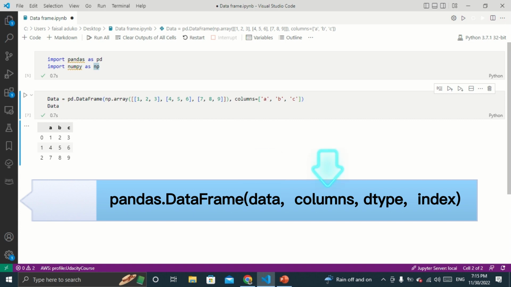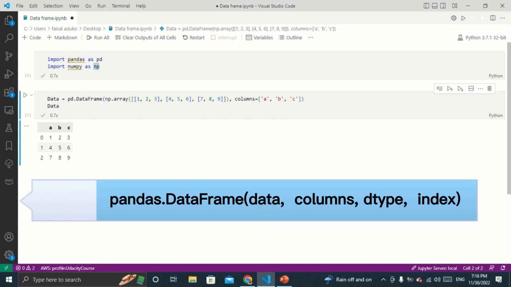The second, you can add the column names of the data. The third, maybe you can add the data type. The fourth, you may add the index of the data. The index here is just like a counter of the number of rows you have. But the most important parameter here is the data. You must pass in data, otherwise you will not have a data frame, right?